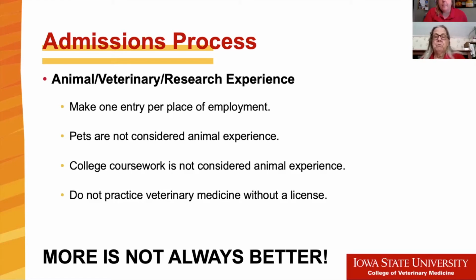Great. Brooke asks, in terms of experience, I've been riding horses for 15 years, but chose not to compete. I ride recreationally and broke my own mare. Is this something to include on the application or no, because she's a personal pet? So interestingly, owned animals like horses, if you are on a farm, like a family farm, or you own your own livestock, you've shown animals, all of that kind of stuff, that absolutely is animal experience. I think it's the casual household pet that is not considered animal experience, but definitely, especially with your riding and your training.